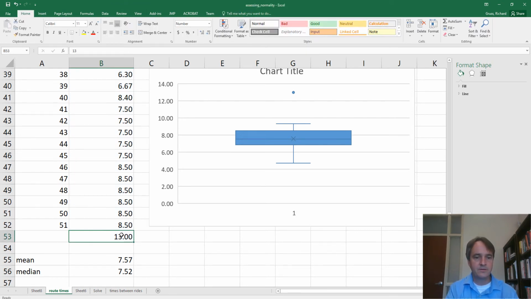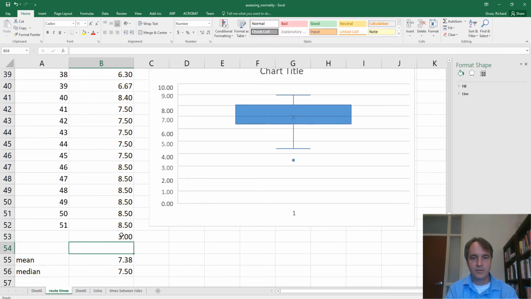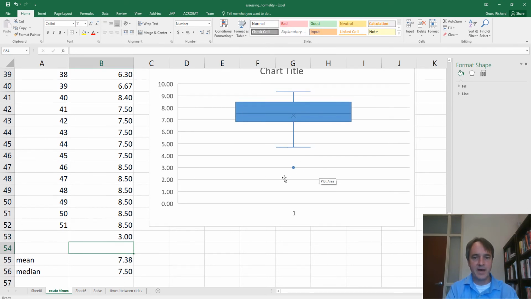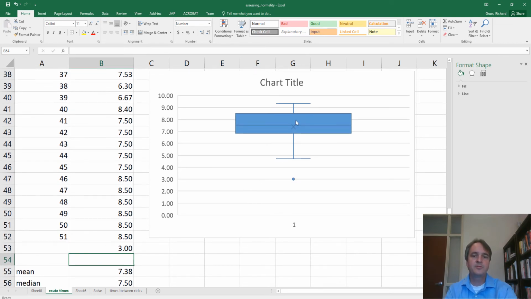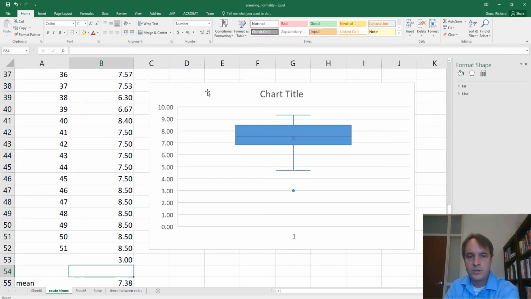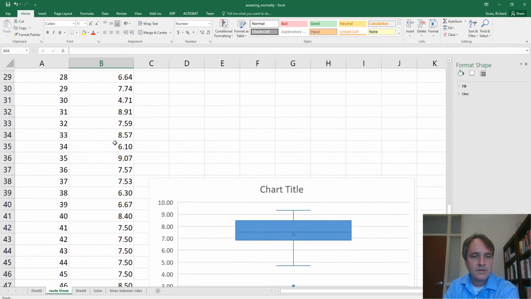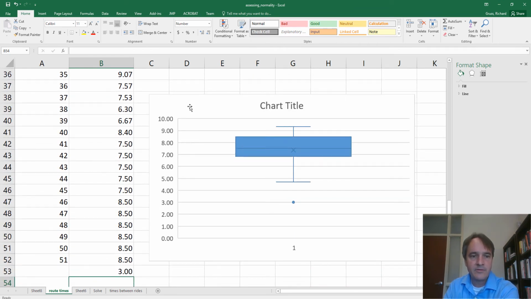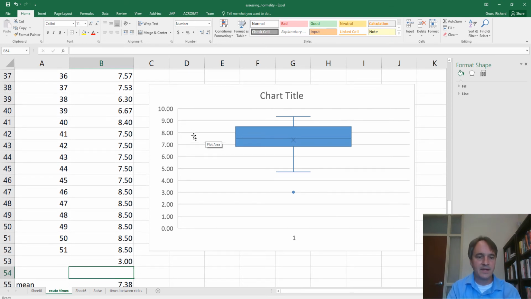Let's change this outlier to, let's say we had somebody super fast and they were 3. So now we have an outlier on the bottom, and we see once again that the mean doesn't fall directly on the median. So now we can see that we have a bit of a left skew here. But for the most part, this chart shows us that this data is very nicely normally distributed, which you would expect, considering the measurement process is everybody completing the same task, and you have this center value, and it's unusual to have anything that's really completely outside the norm.